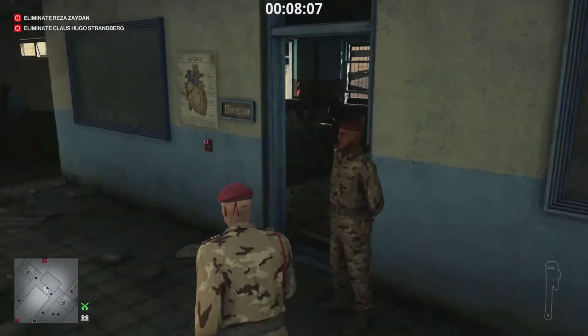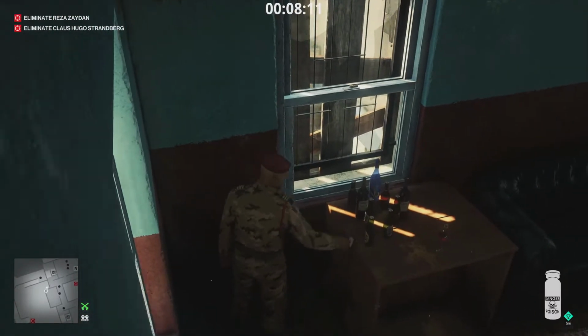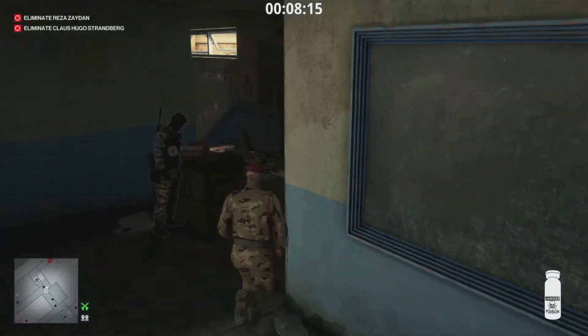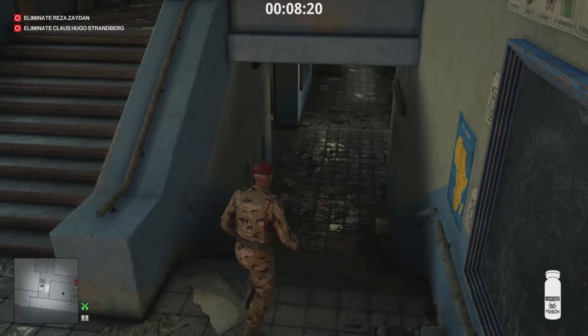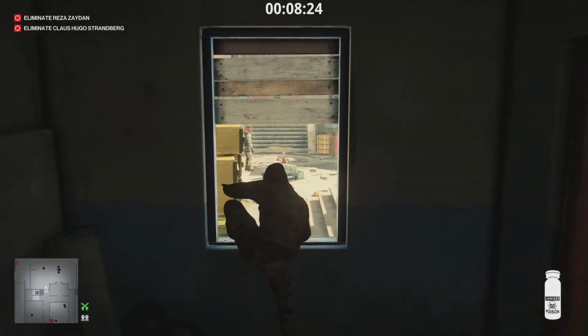Head on back into Zaydan's office, and in this back corner there is a pill jar, lethal pills. Head back out, go right, and then down the stairs, all the way down the stairs, and then jump on out the window.